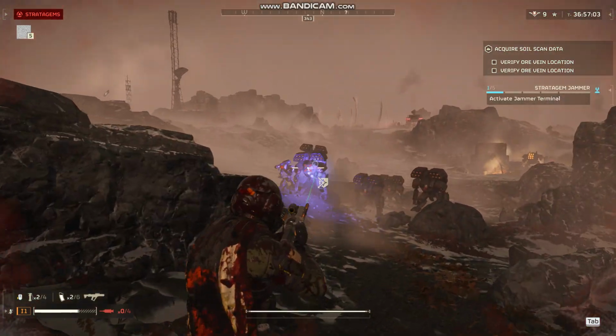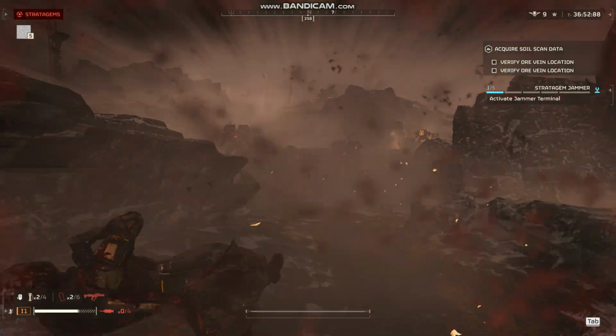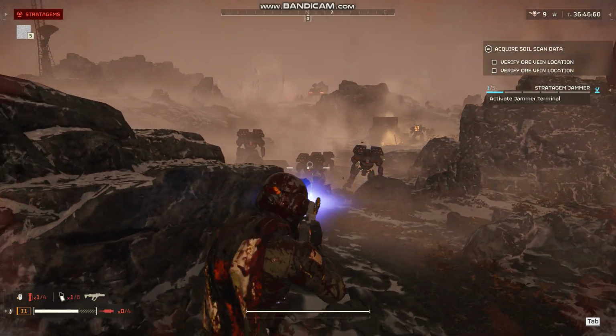And then the stun grenade is really good for stunning groups of enemies like this. And then you can just kind of pick them off pretty easily. Watch this, watch. They're all stunned. And then you pick them off with the Scorcher.